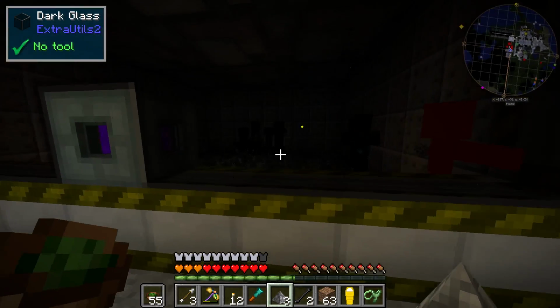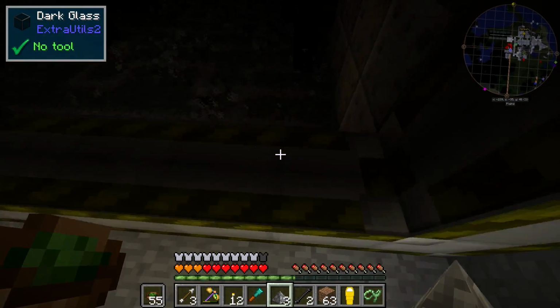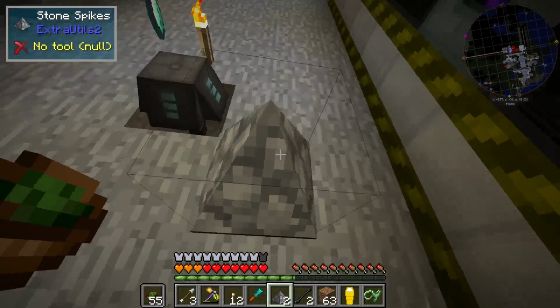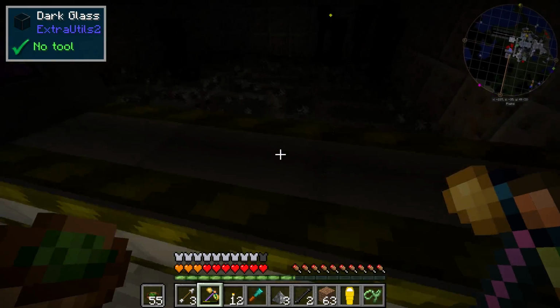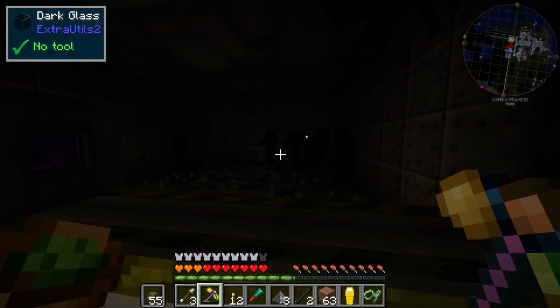In order to make this thing work, we put stone spikes along the edge right inside there, and we can't really see them, but they are there. There are stone spikes, and those will kill the mobs. However, it will also... I'm not sure... They might not be dropping anything, actually, because the spikes are stone instead of something else.